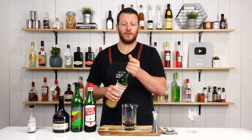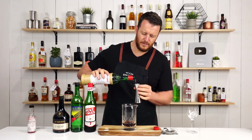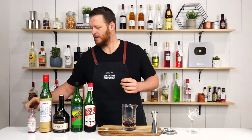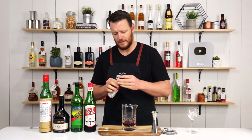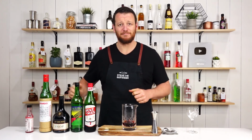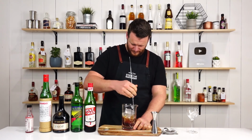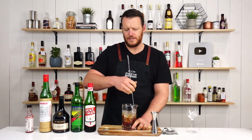And then add your Maraschino Liqueur. 15 ml, half an ounce. And 2 dashes of Peychaud bitters. Simple as that. Add some ice and then stir it down. So 30-40 seconds.